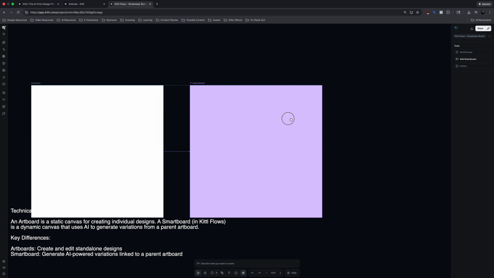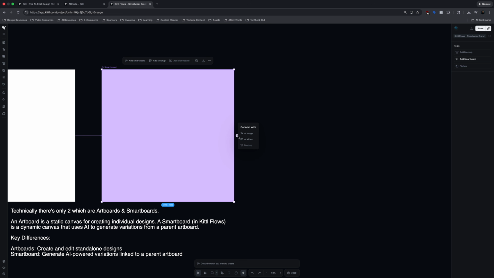You've got three types of boards here. You have artboards, which is for your static designs and also provides context to the smartboards. And then two, you have smartboards. These are used to generate whatever you want. And in this case, we're using them for mockups. And three, you have your video boards, which create the animations. And the beautiful thing is they all connect to each other. Think of this whole canvas as your modular pipeline. Artboards feed into smartboards, smartboards feed into video boards. You are the director in this situation.